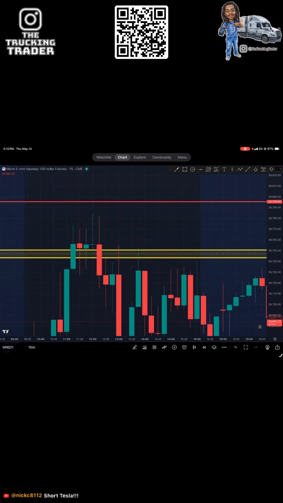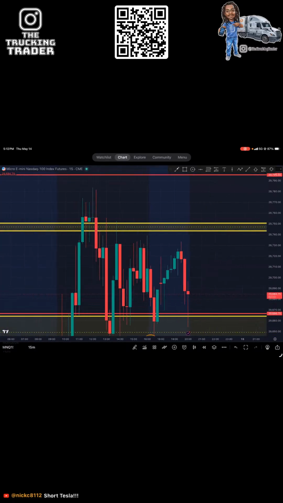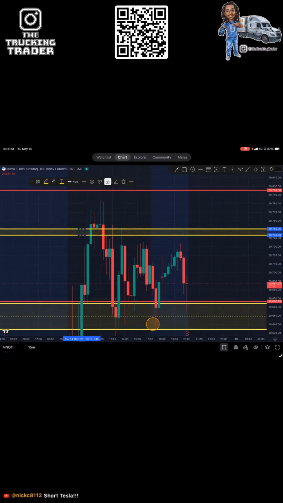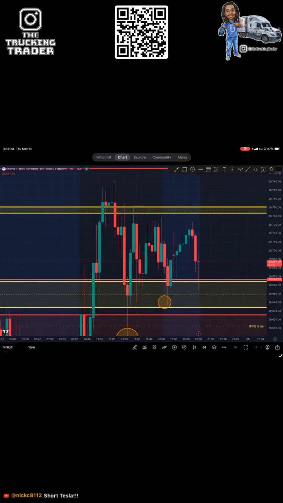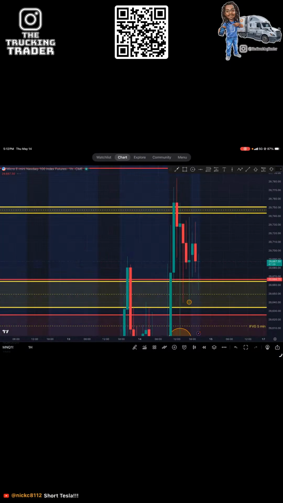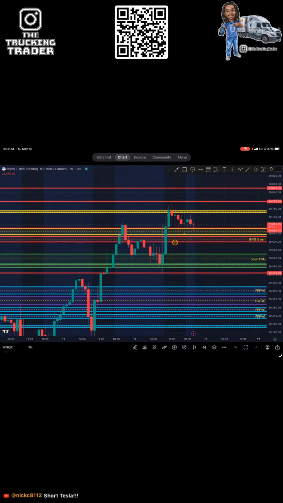Right? So that's going to be very important because as long as the market is respecting this gap, it's going to be real hard to really want to keep buying the market up, right? And we know the market has been just flying up consistently. So we know that eventually it's going to want to pull back, right?